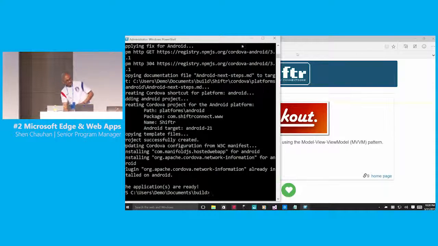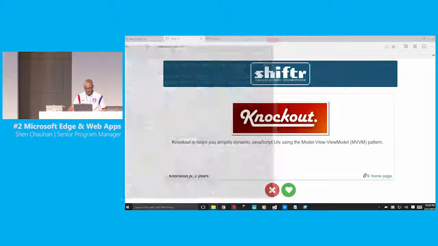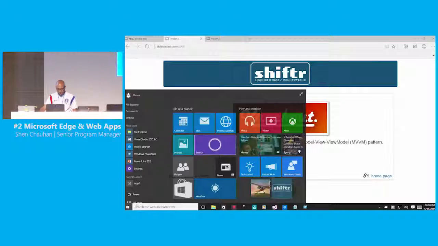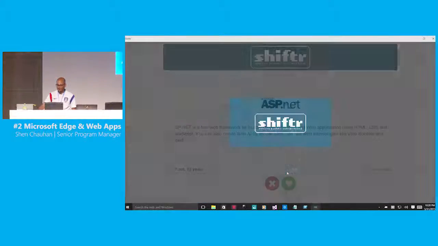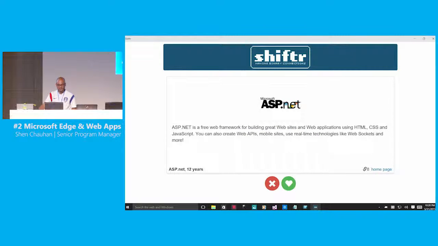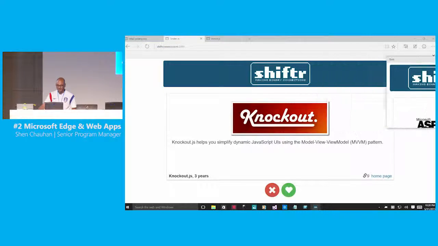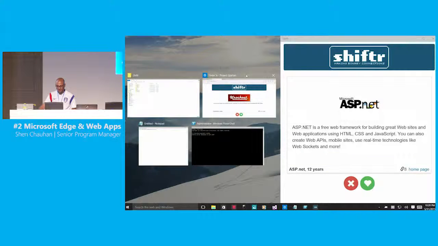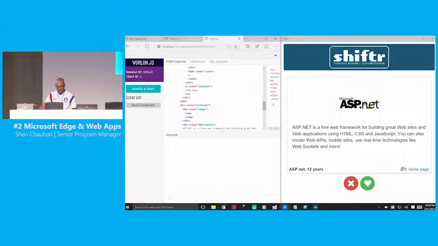Now, some of the challenges we have, so let me close this. Here's one I made earlier. This is the web app. This was also built using Manifold.js. Just going to put that there. So Vorlon, let's see if we can get.